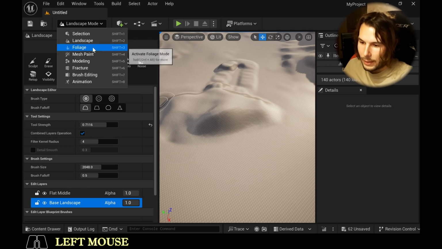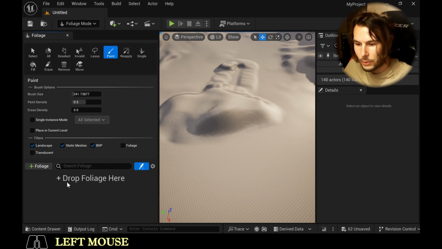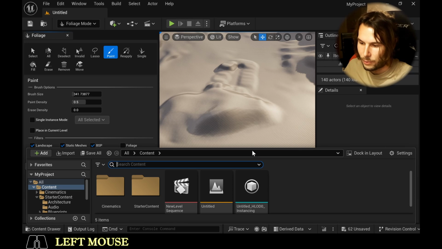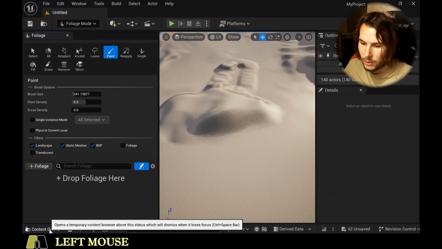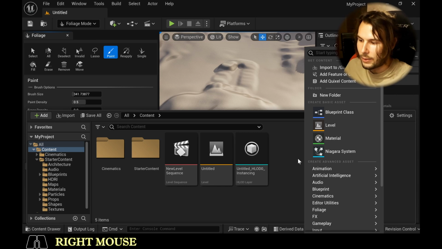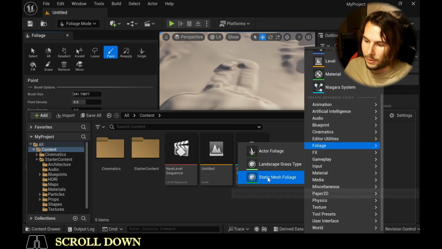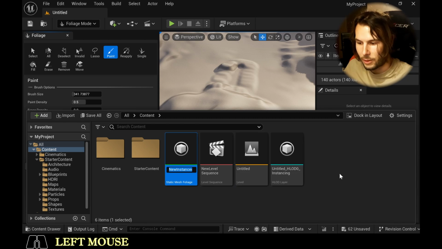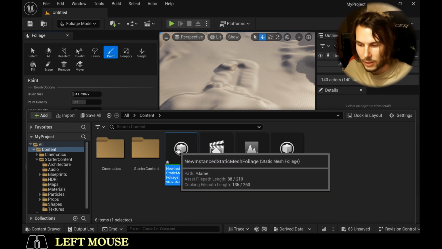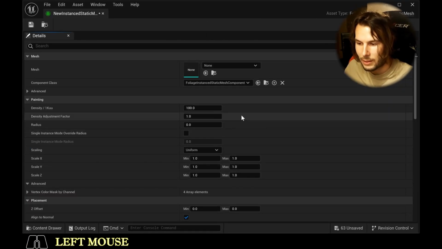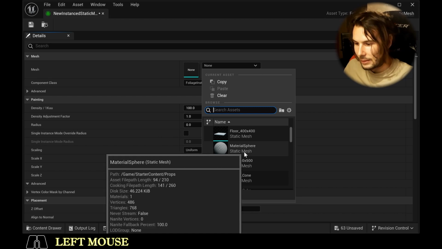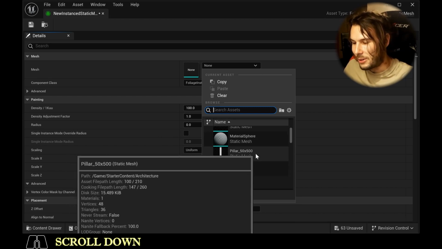Good. Then we have the foliage tool. To do this, I have to add a foliage first. I'm now currently in the content drawer once I click onto it, and now I can click onto the foliage tab down here. We can click on static mesh foliage, and what this does, we just don't name it for now, don't do this, but please, for this time, we don't need that.